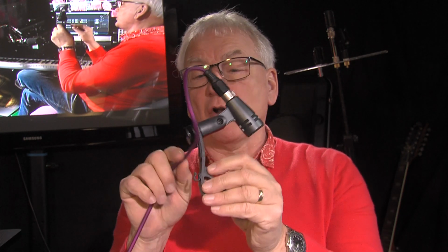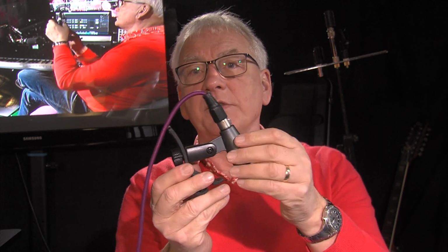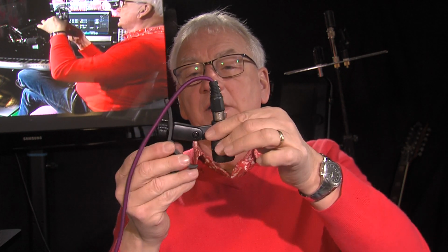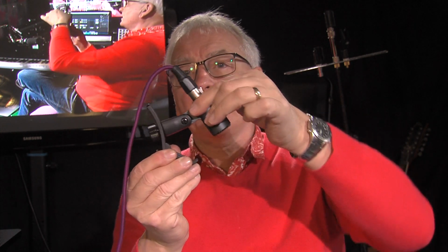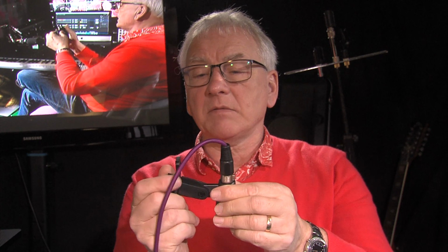There's a couple of these little spikes, and they dig into the underneath of the rim, and they do hold it quite securely. There's a little notch at the back where you can slide the cable in if you want, and you get a little bit of adjustment in terms of the angle of dangle, so you can actually move the microphone through an arc. And they're actually pretty decent things, and they do seem to fit most drum rims.